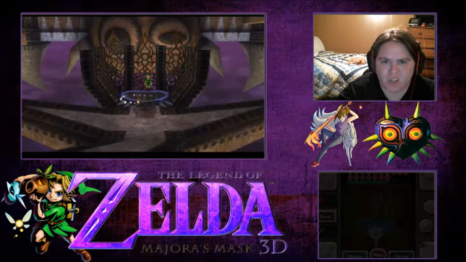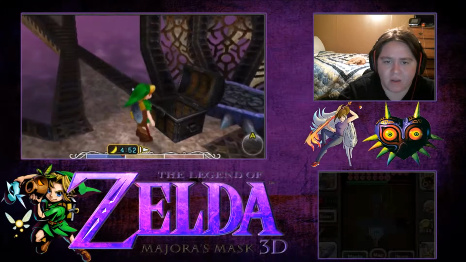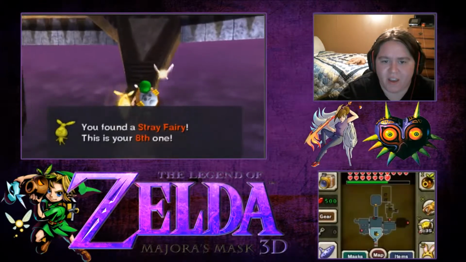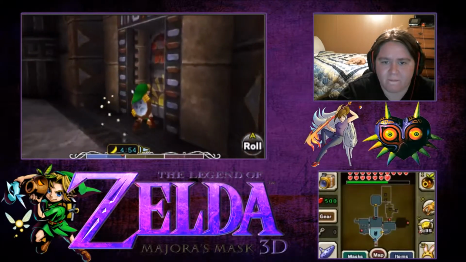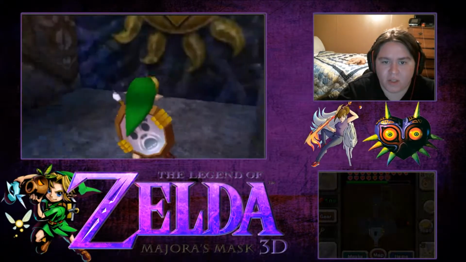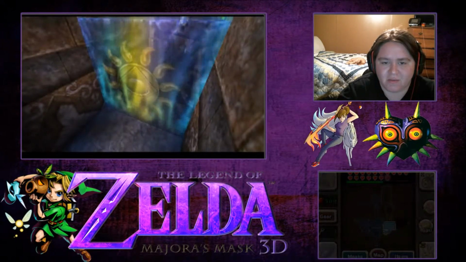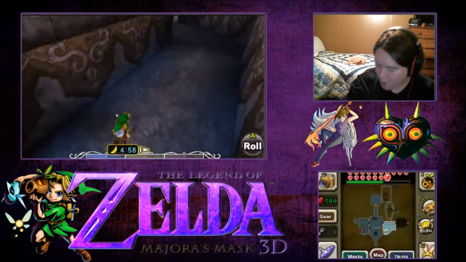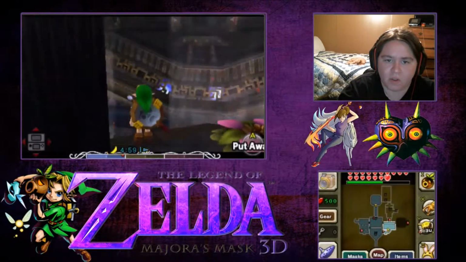The mirror shield's kind of inadequate. Looky, a fairy. Number 8. Alright. So we'll go through this door and see what I mean. Come on now. Now we are going to.